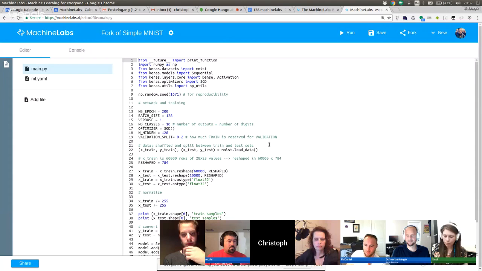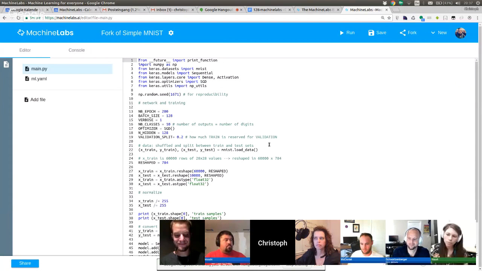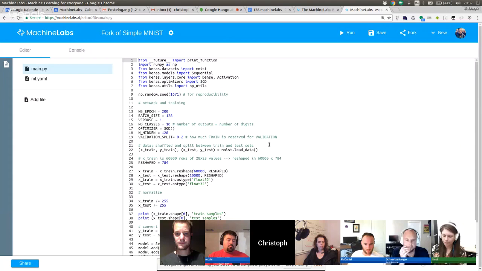You will soon be able to do these things with MachineLabs in the browser, and you can directly write the output, like the picture that was transferred to look like a Michelangelo or something. You can directly write that into the execution. You can share it on Twitter. People can see, okay, that's all the code that it needs to build a Prisma. And okay, I can just apply this to my own picture, and I can see the output picture here. It's right there in the lab. So yeah, this is a feature that we are pretty excited about, and it's coming pretty soon.